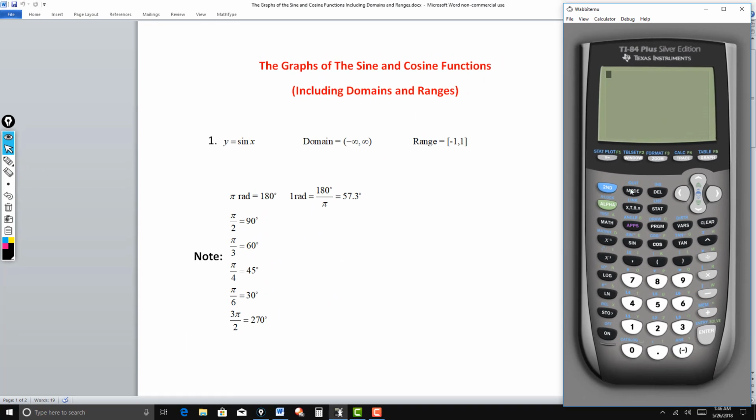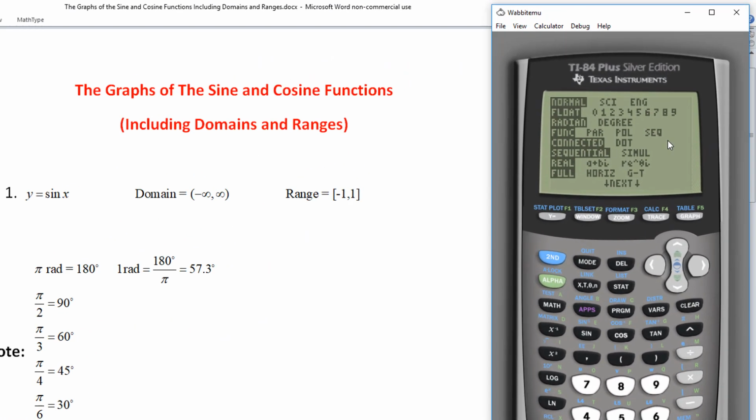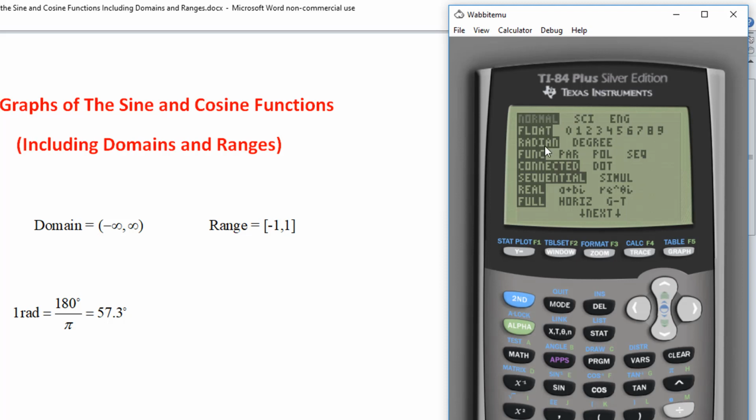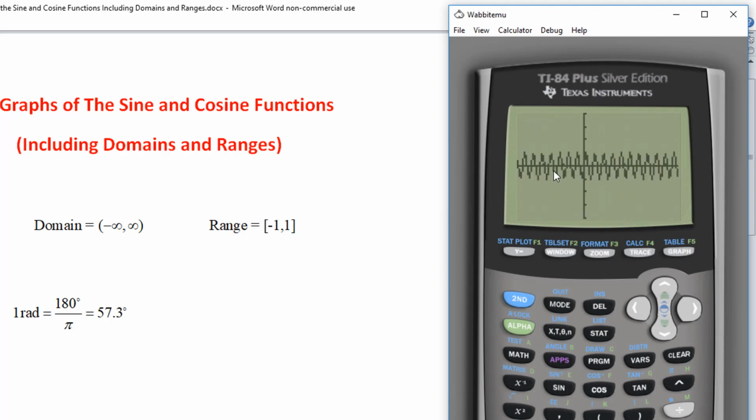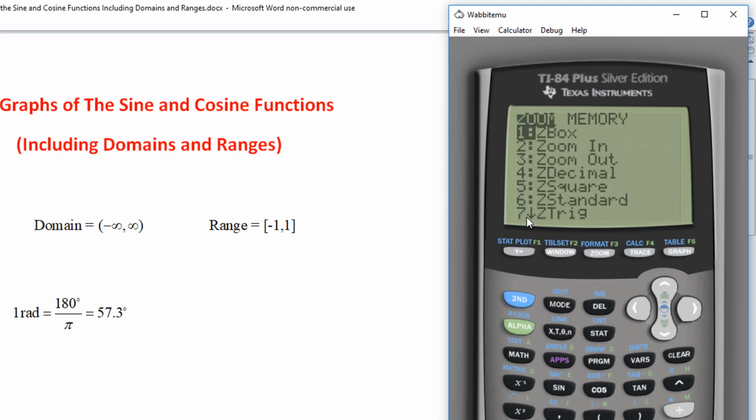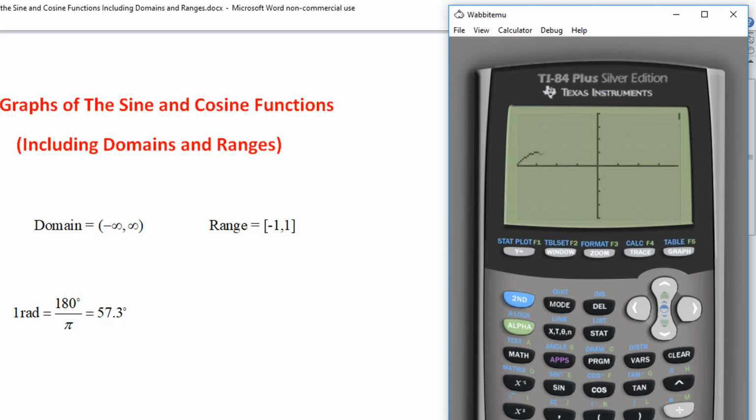Okay, so let's look at the mode here. We can have radian mode, we can have degree mode. This one is set to radian, so let me hit the y equals here to get the x graph, and I have y equal to sine of x. And then if I hit the graph on this one, I don't really get a nice graph here. Okay, so let me go back and let me try this first. I could go to zoom and then try ZTrig. Let me hit 7 here. And that gives me a nicer graph.